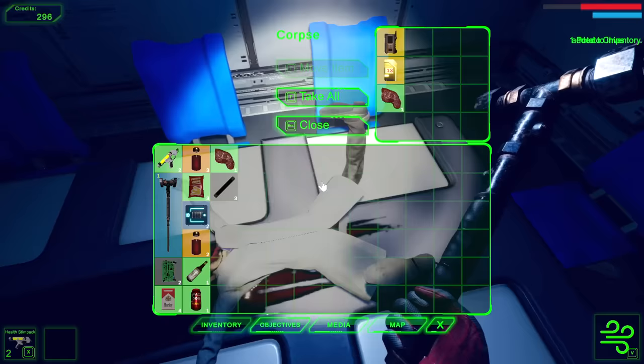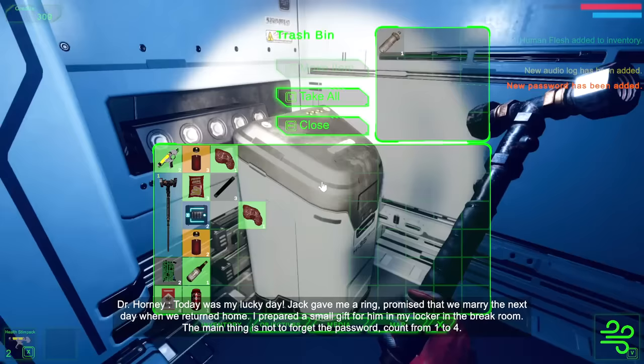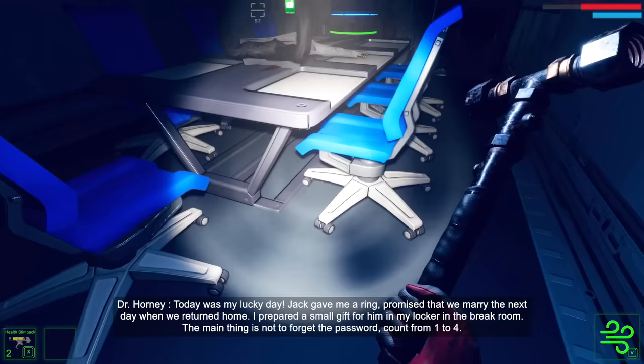An audio log. Today was my lucky day. Jack gave me a ring and promised that we marry the next day when we returned home. I prepared a small gift for him in my locker in the break room. The main thing is not to forget the password. Count from 1 to 4.